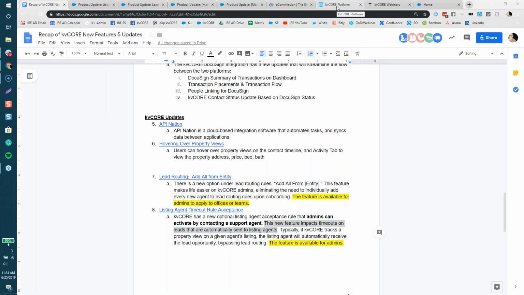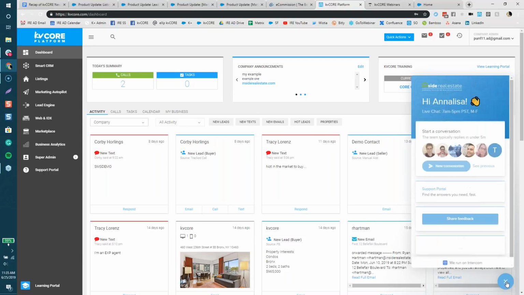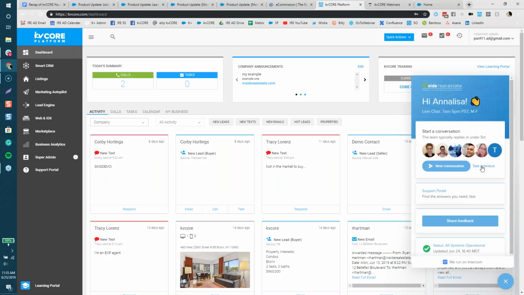So again, like Ryan mentioned, this is a recap and just a quick tour of the dashboard to access different types of training and information. Down this left-hand side, you'll always have access to our support portal right here, where we have all of our technical documentation. We have our core learning portal here, bottom left, click that cap for access. You can also access our learning portal by going up to the top right-hand side of your dashboard. And at the bottom right-hand side, you can chat with support, review previous conversations, and drop into our support portal here.